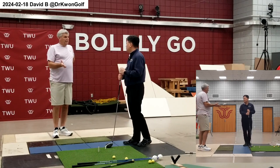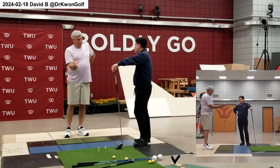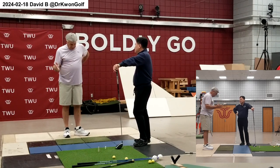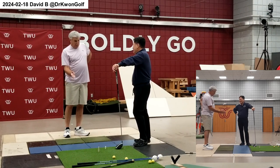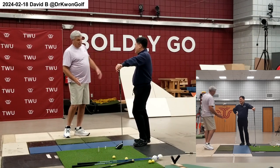Then if you look at my divot, what you see is that the very leading edge of the divot is open, but even though it's open, the finished divot pattern is pulled to the left. So it doesn't look normal. It looks like the club face is open, the ball's going this way, but it's like some kind of a fast snap. Maybe it goes straight, maybe it goes left, it's just chaos.